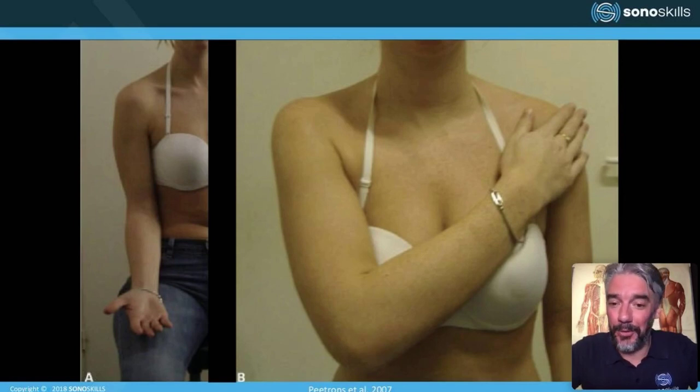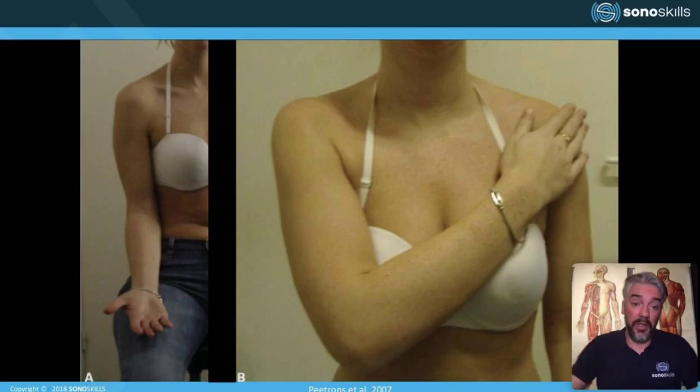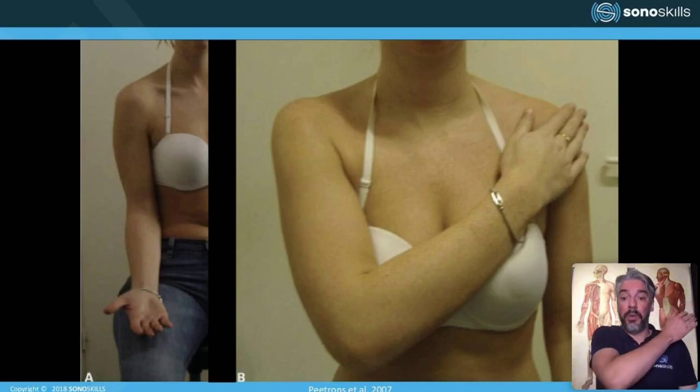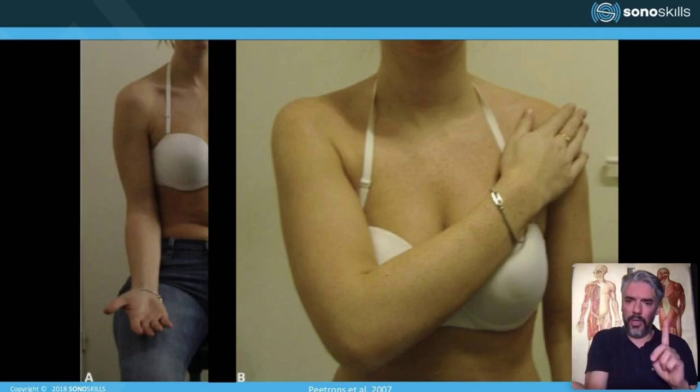Mr. Petroons, a radiologist from Belgium, I believe from Brussels, published this cross-arm maneuver. The patient has her arm, in this case, on the quadriceps, and then we ask the patient to slowly bring the hand to the other shoulder, and then slowly back again. And it's really important to relax. Not too much muscle tension, but relax.